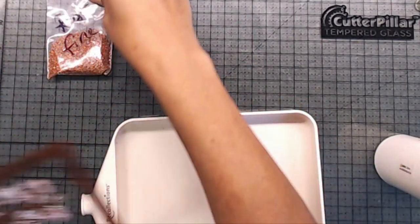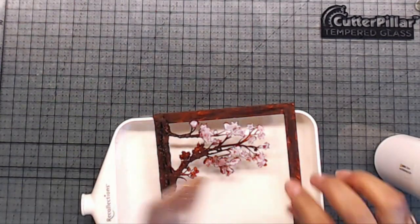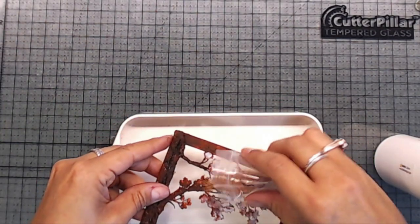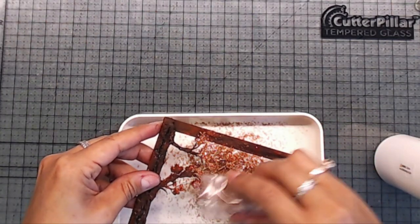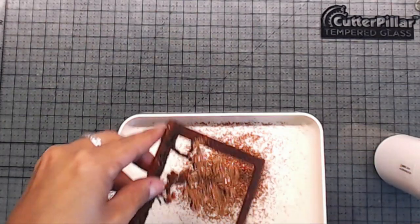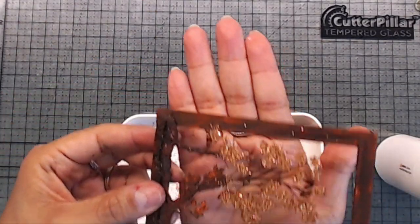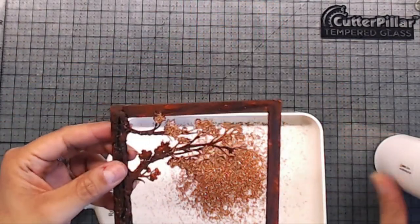Okay, so now I'm going to go ahead, grab my glue. Now I didn't do everything all at once, but we can definitely add more glue if we need to, okay? So here we're going to just sprinkle that over the top, just like that, and let it fall. And look at how pretty, you guys. Oh my gosh, that looks so gorgeous. Oh my gosh, I absolutely love it.